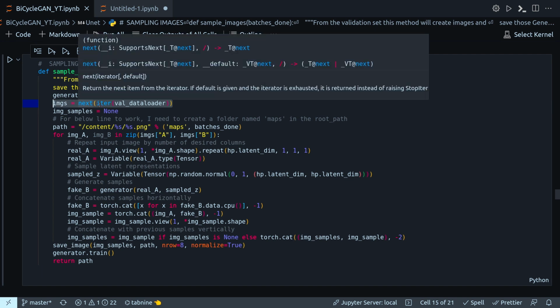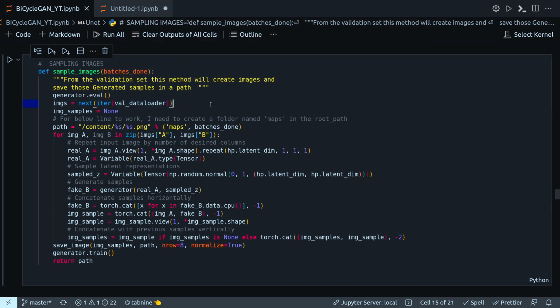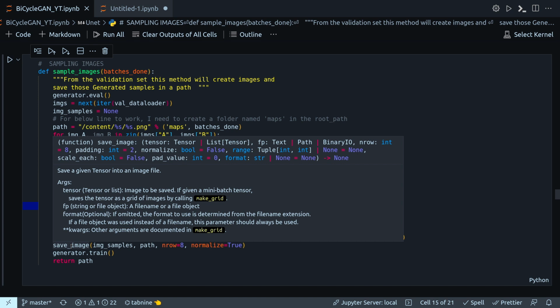This next and iter will continuously give me the next batches when this loop runs. And then I'm creating these fake B images by passing the real A and the sample Z to my generator. Then these fake images are horizontally concatenated, and the concatenated images are saved with the save_image method of torchvision.